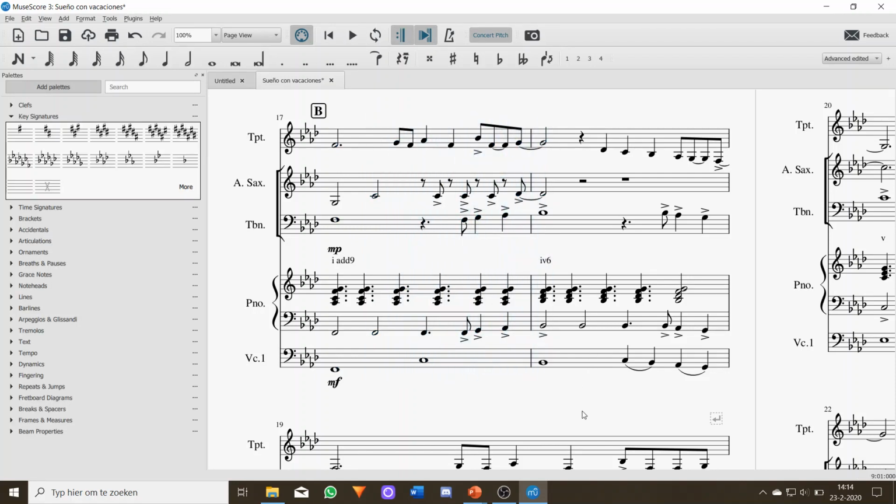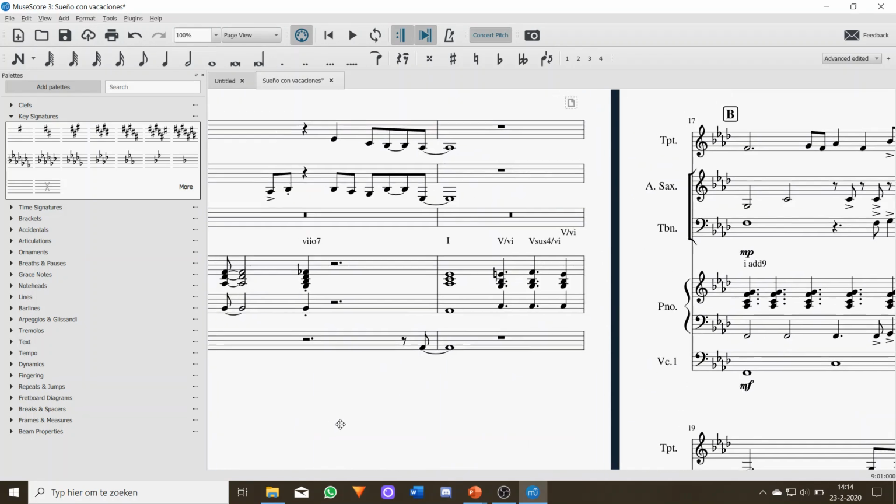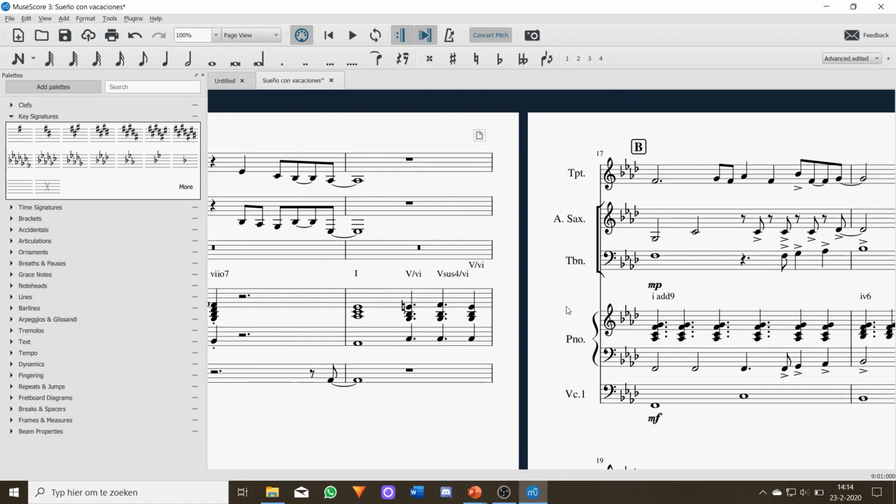Let's say that is one way to use it, to modulate from major to its relative minor key.